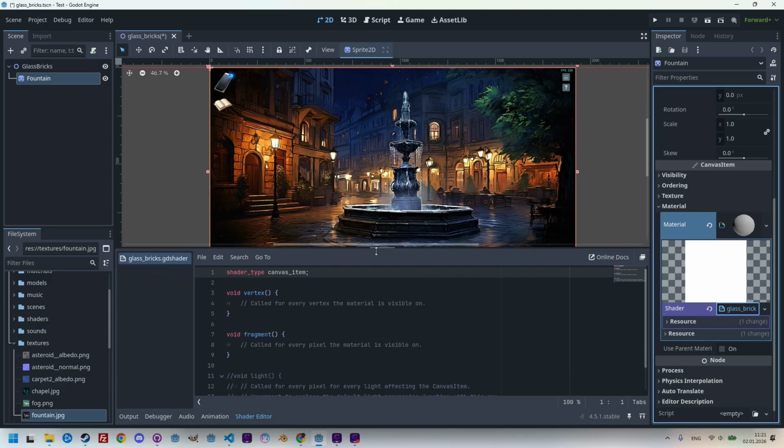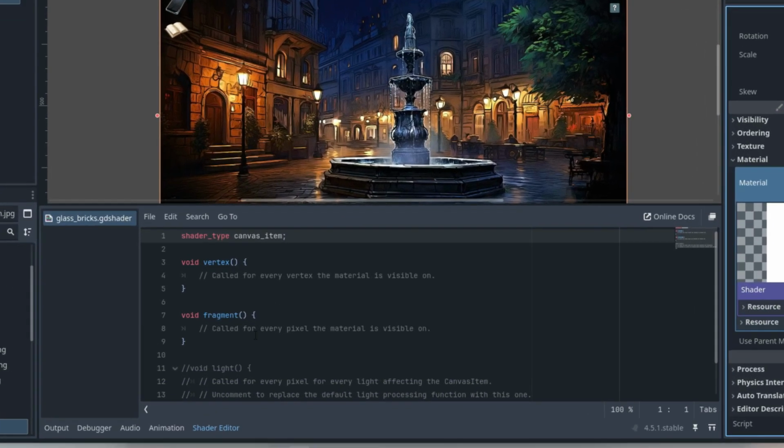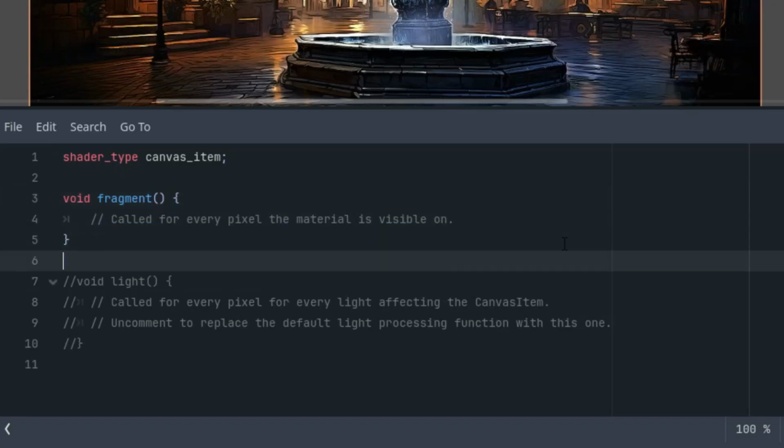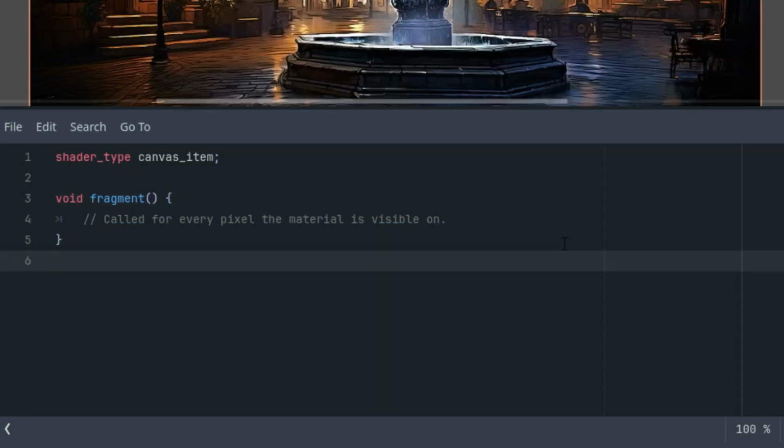Very well, and as usual, we'll improve the readability of the shader code by deleting everything that won't be needed. That way, only the fragment function will remain. So I'm deleting vertex and deleting the commented out light. Okay, so at the beginning of the video, I said that the shader code would fit on a single line, by which I meant the code inside this fragment function, of course. The uniform parameters, which we will define this time as well, don't count toward that limitation.